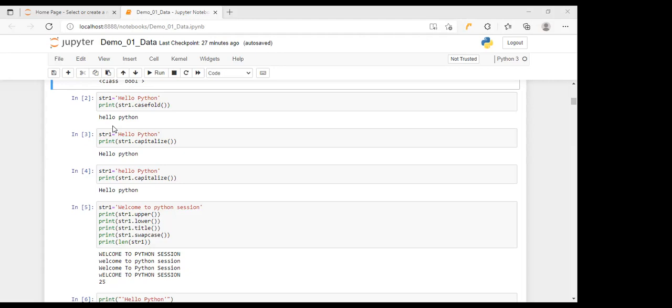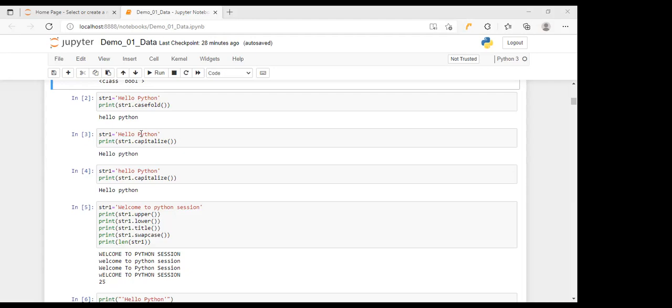So I want to convert a string with spaces, so I have case mode. Okay, this is my output. Then the second one, let's do one. Hello Python, I want to capitalize that. So I use the capitalize function. Anything in the first letter of the entire string becomes capital, but not every first letter of the word.